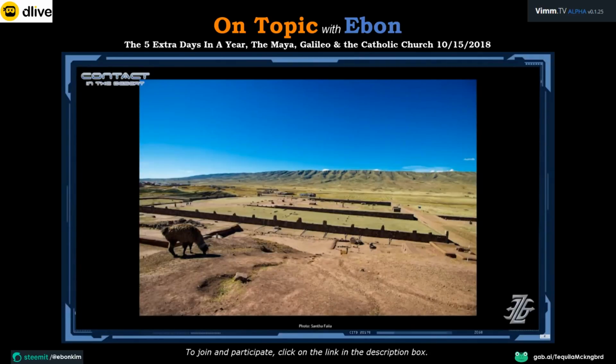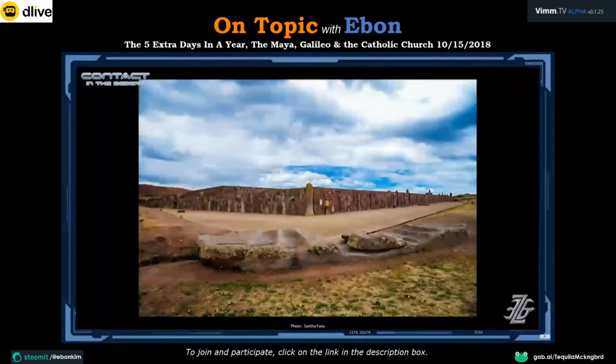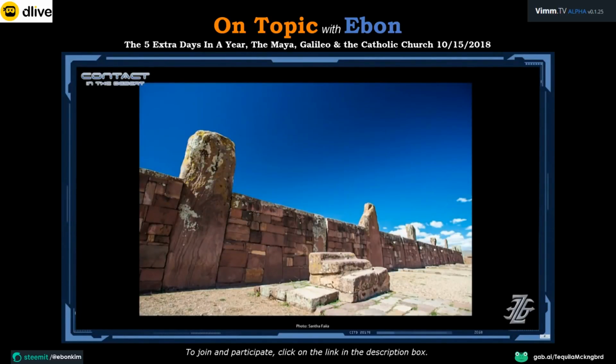When you look closer, you see that the wall of the Kalasasaya is actually defined by a series of megalithic stones, like any megalithic site around the world. When we get closer, you can see those megalithic stones again. You can see that they're sticking up and there's a wall between them. Turns out the wall is entirely a modern archaeological fantasy. That's what they think it should have looked like. All we know for sure is that this marks out the original perimeter, this row of huge, very ancient-looking megaliths.